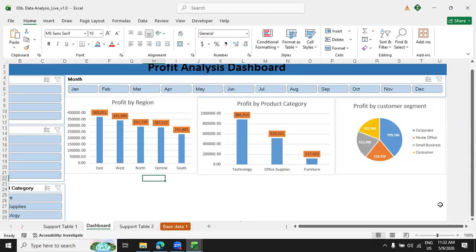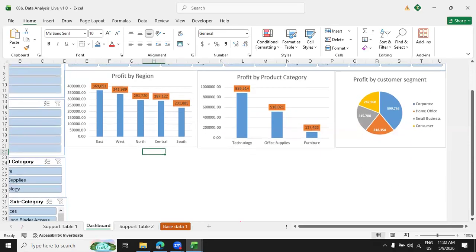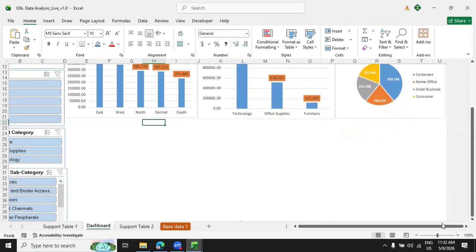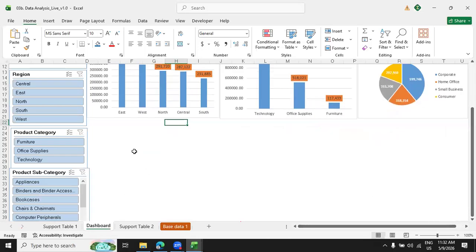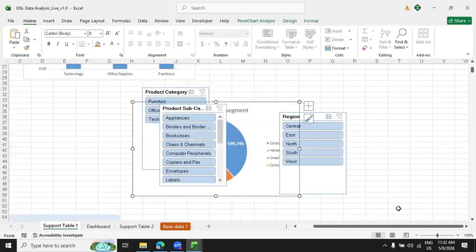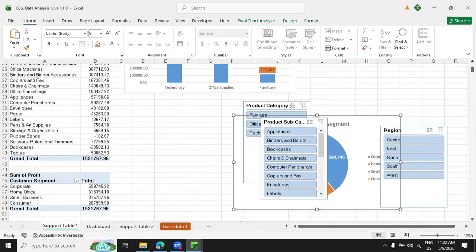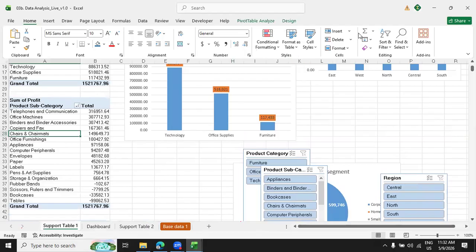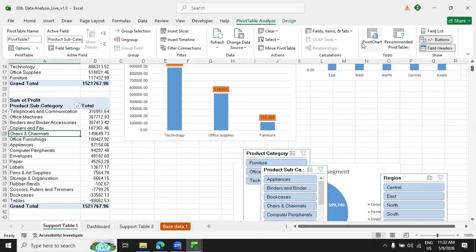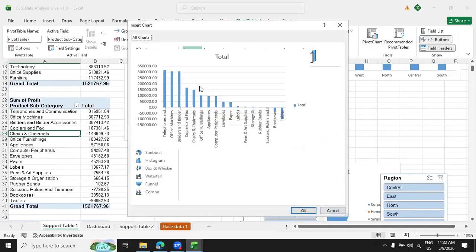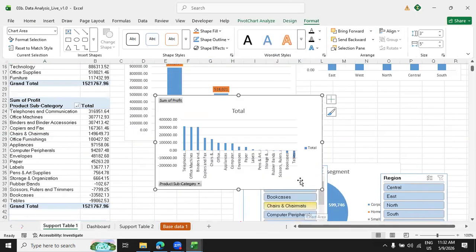We did not create one for subcategory. I should have created it. One is also needed for subcategory. Let's create it quickly. Column.